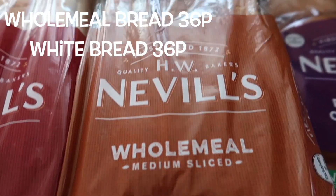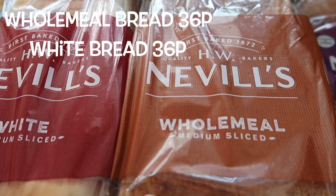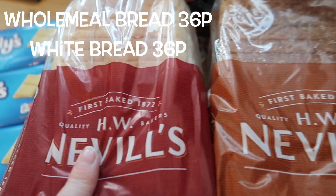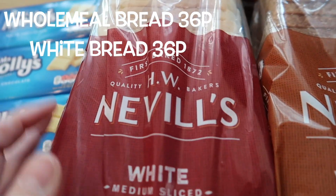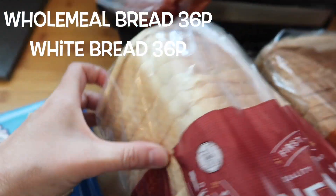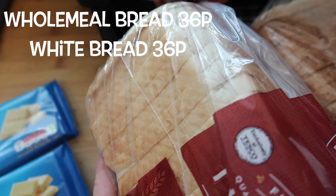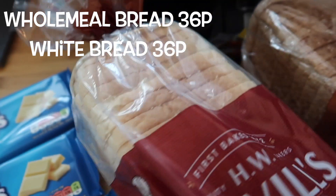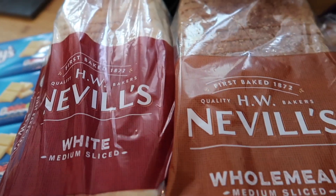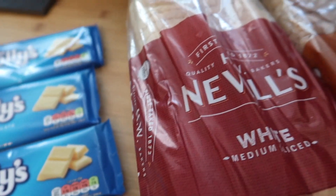The bread — not for sandwiches, not in this house. The slices are very very small. I much prefer the wholemeal to the white — the wholemeal stayed very soft and had a really nice flavor. The white was very hard and went hard very quickly, it was too small for sandwiches, and even when toasted it didn't really work and had a funny sweet taste. I wouldn't be buying the white bread again. The wholemeal bread I would continue to buy because it had a nice flavor and stayed fresh. It's funny how two things that are the exact same make but slightly different versions — one I would buy again and one I wouldn't.